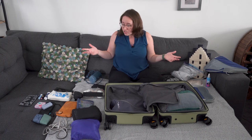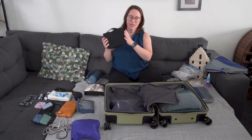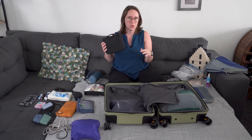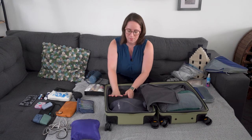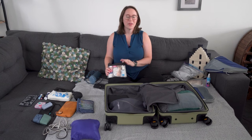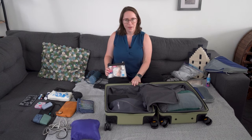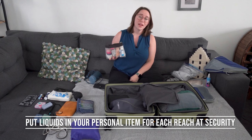Then I put in my toiletry bag. This is a small one from Stockholm, but whatever size you have, you'll get used to where it fits. I have my liquids bag as well. A tip about the liquids bag: if you're traveling carry-on only, you can put this in your personal item at the beginning so it's easy to get out for security, then add it to your bag later. Keep it at the top of your bag — that makes it much more handy to get in and out.